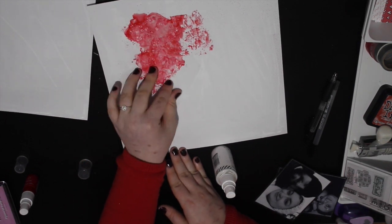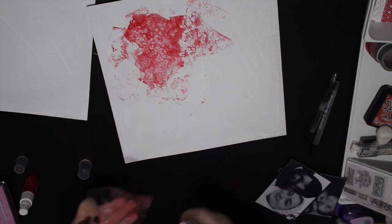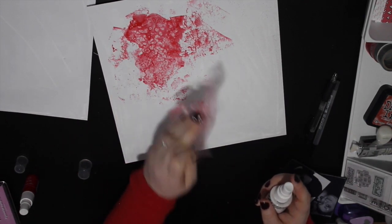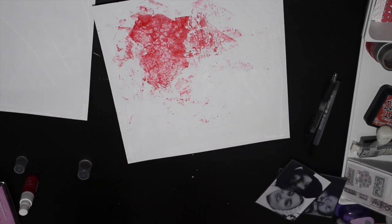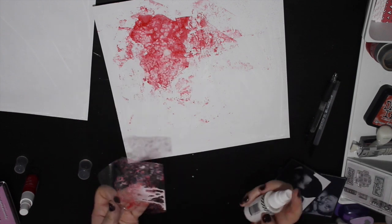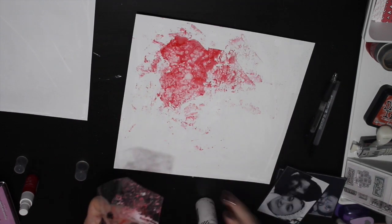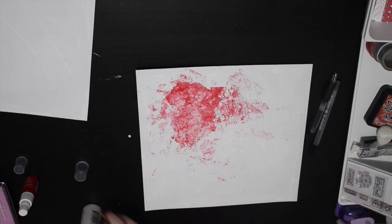Next time I try this technique, I think it would be useful if I was to add a little bit of water afterwards, just to really help it move on the page. I am using textured cardstock here, and I'm wondering if that's why it just sits on top, it doesn't really move anywhere. But I'm sure that's something that does come with practice and with time.